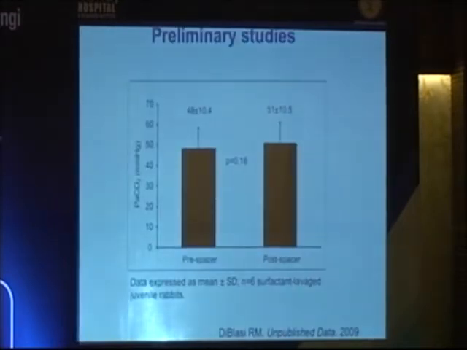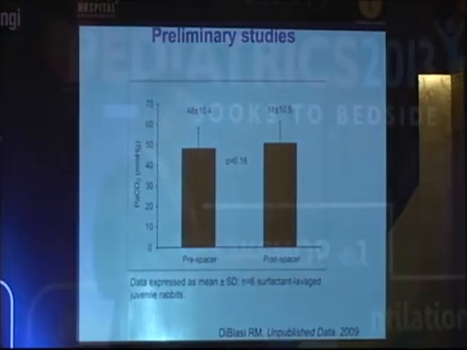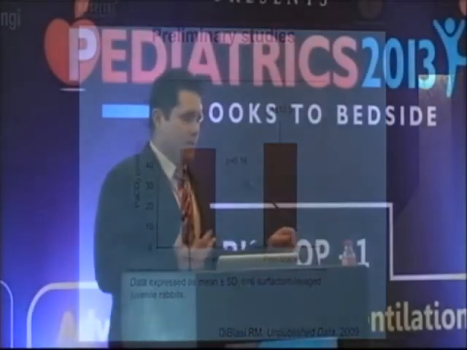And one of the major concerns that neonatologists and pediatricians had is that when we place this in series with a mechanical ventilator, is there potential for CO2 to accumulate, because it could add some dead space to the system. And so we measured, at the time we were doing some rabbit studies, the CO2 before and after placing this spacer in series during mechanical ventilation. And we found that there was really no significant difference in the carbon dioxide level. Also, the imposed resistance of these small valves was very low, so we were pretty happy with that.